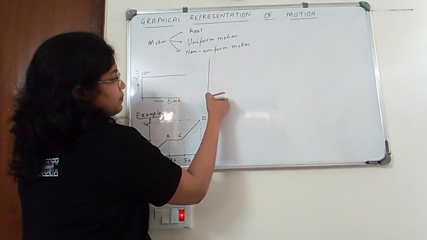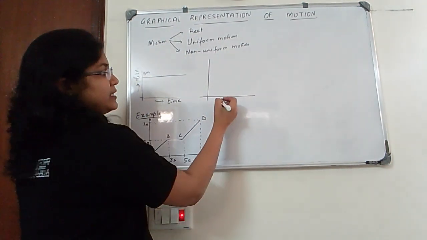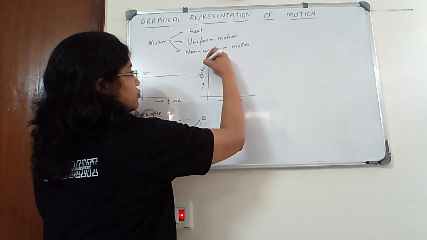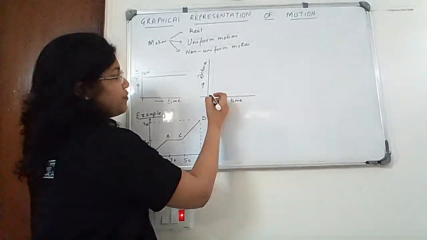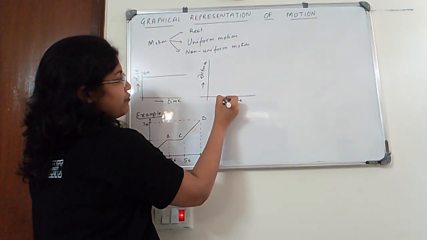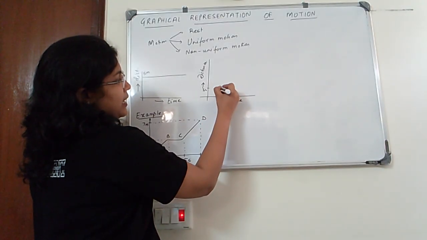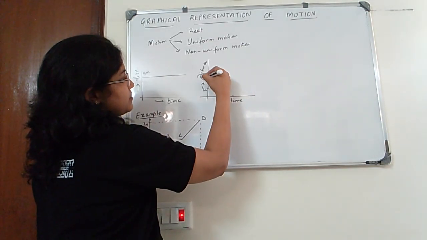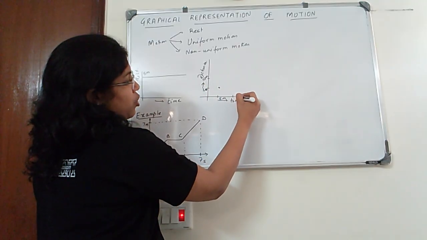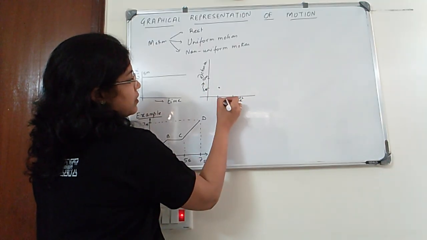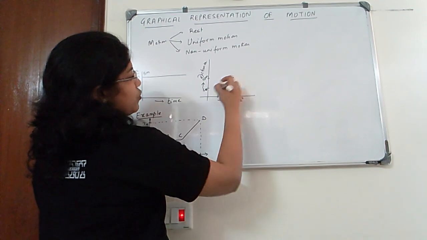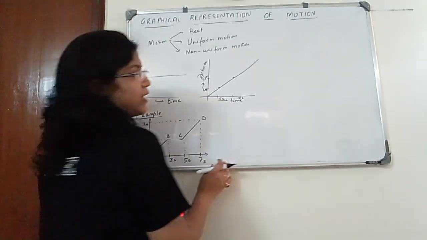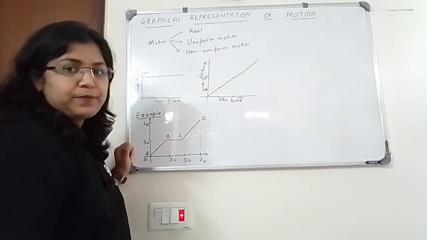For uniform motion, the object is covering equal distances in equal intervals of time. This is how we define uniform motion. Now because the object is moving equal distances, let's say 5 meter in 5 seconds, like this we plotted here, then 10 meter in 10 seconds. Let us plot it here. Similarly, it goes on. So if we join the points, the graph comes out to be a straight line which is inclined to the time axis.